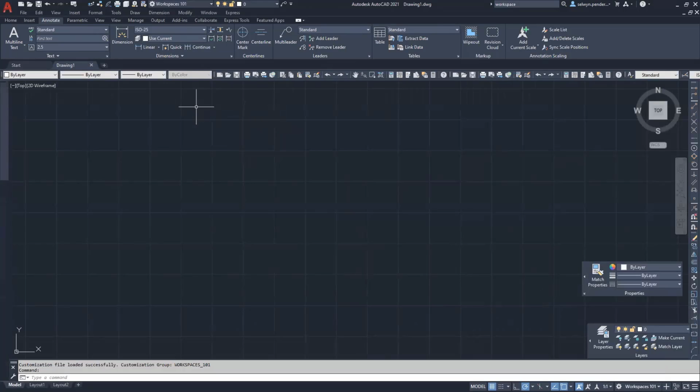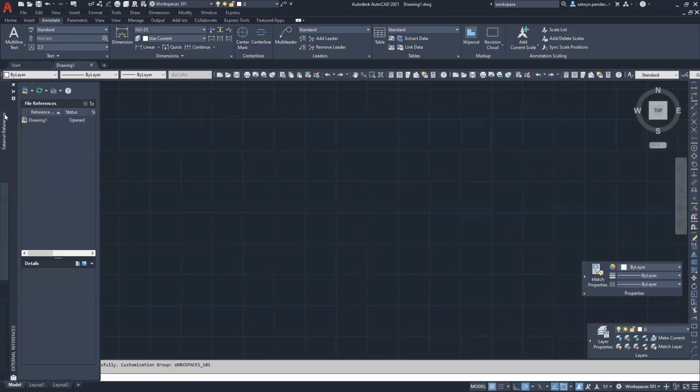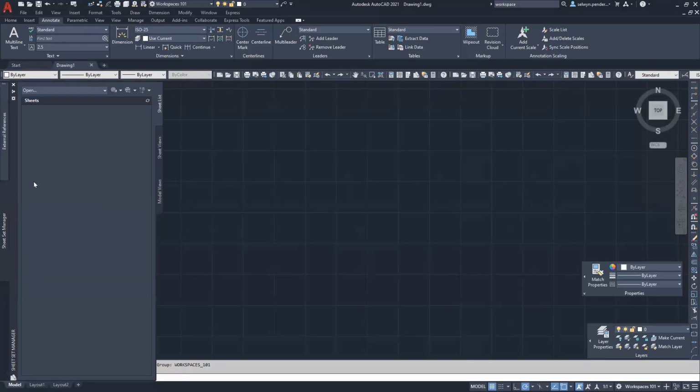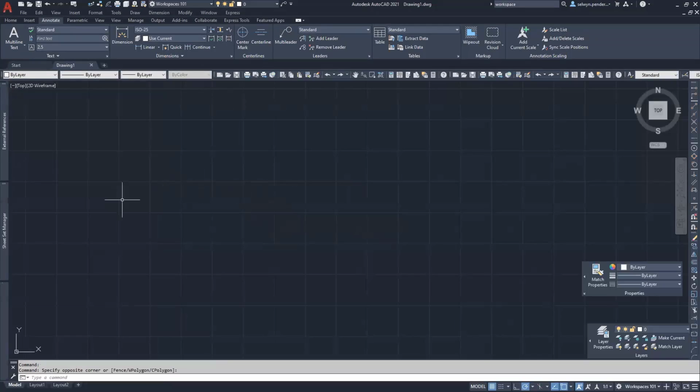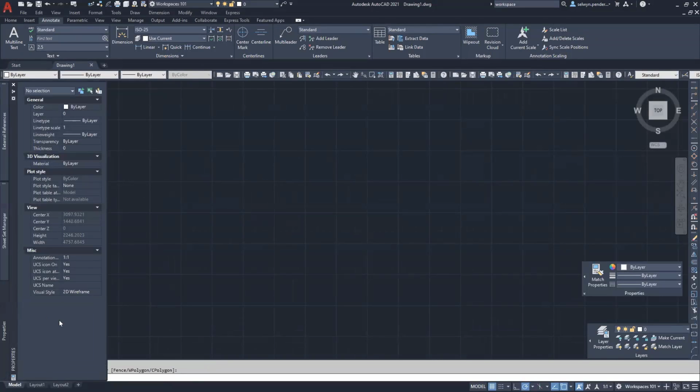But whatever you can get on screen, that's why I chose external references. Most civil drawings, or most drawings these days, utilize X references, and it's always handy to have. Sheet Set Manager is one of those things that get used a lot, so that's why I've brought that one through. And properties I've also brought through. I've also set properties to minimize, because when you're running AutoCAD and the properties window is displayed, it can slow down your AutoCAD. I usually work with properties turned off, but it's a little bit faster to run with it minimized all the time.